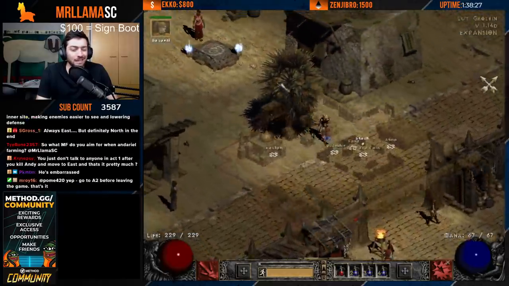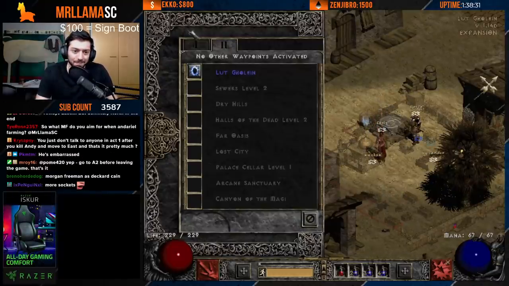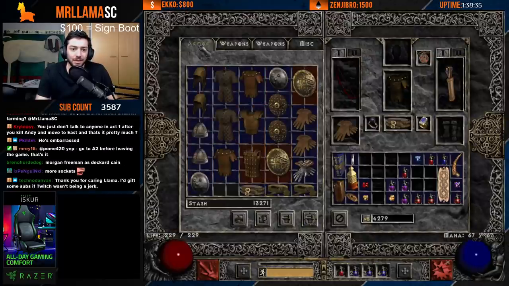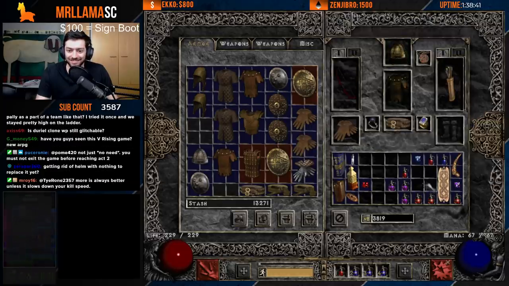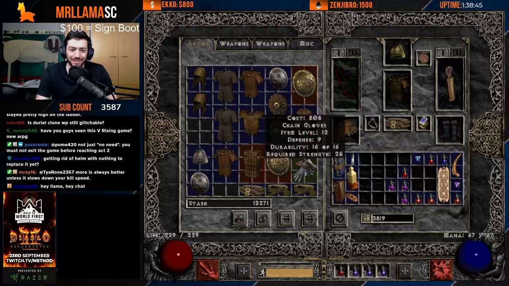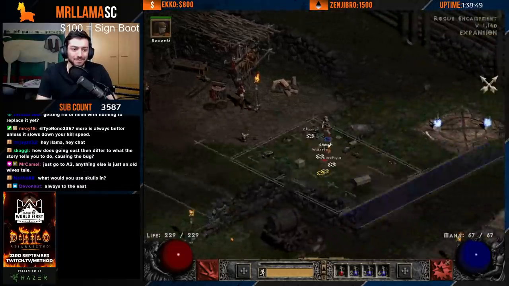Some of you might have said you're always going to have to talk to Warriv to travel east, but you do it before you quit the game. That's how you do it. Now we're going to come over here and look for a 2 open socket helm, and we'll go for even more magic find. We'll put the ruby in right now, just to get our bow solid.